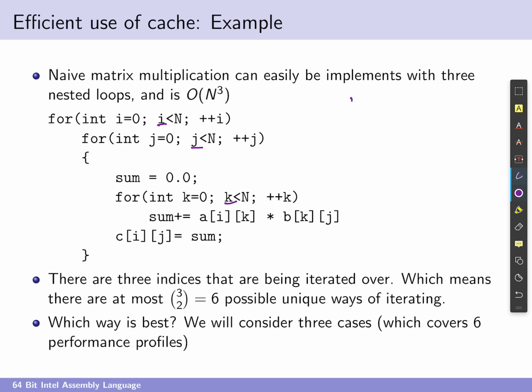So in this case, I'm iterating over i, j, and then k, but I could arrange these three elements in any order. I could iterate over k, then j, then i. So how many different ways could I have rewritten this code? How many different ways could I have iterated over those three indices? Well, simple combinatorics from WTW 152 or even high school maths tells us that this would simply be 3 choose 2, which is equal to 6 possible ways.